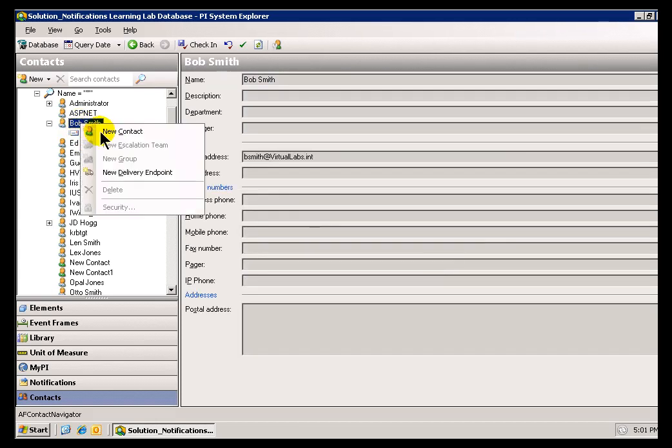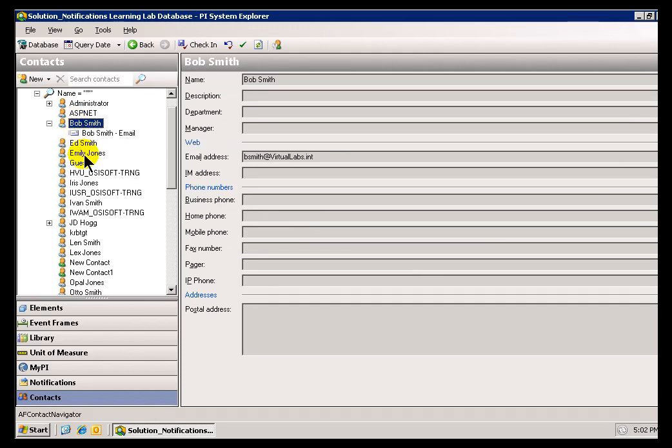And you'll notice that I can add new delivery endpoints to this user. Now, what would a new delivery endpoint be? Well, it could be a second email address or something else that routes information for Bob Smith. So the first point I want to make is that, typically if you're using Active Directory, you're going to want to make sure that Active Directory is something that notifications knows about so that you can use Active Directory as a search mechanism.